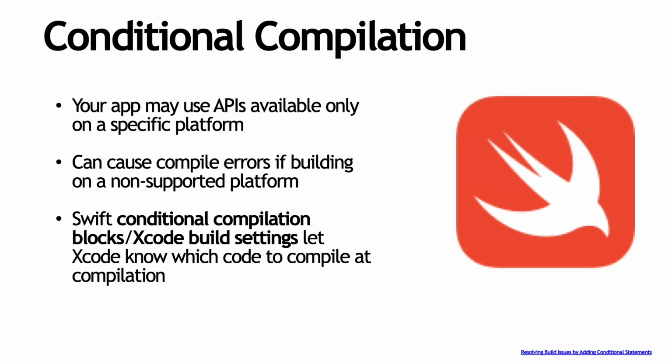The answer comes in this form, Swift conditional compilation. This is a way that Swift allows you to decide which code runs on which platforms. You may have heard about this using the availability APIs. So if you've used available on iOS version 14, iOS 26, it's a similar kind of syntax, but it works a little bit differently than you might expect.